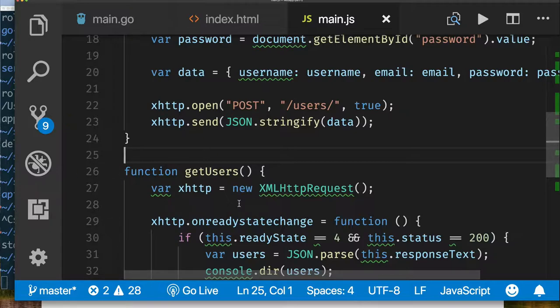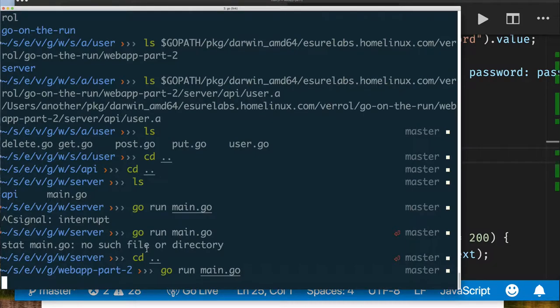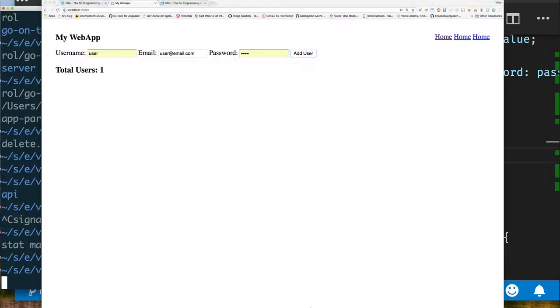If we wanted to, we can go back to our user implementation and take out some of the handling of the option header, but we'll leave it for now. And let's stop and rerun our application. We actually don't need to rerun it because this is just JavaScript. So this should work and the HTML should reload. So if we refresh our pages here, we should get the changes. And there we go. And it still works.